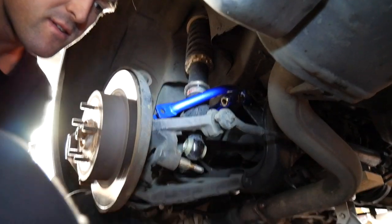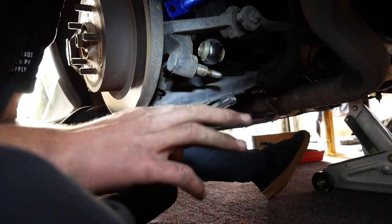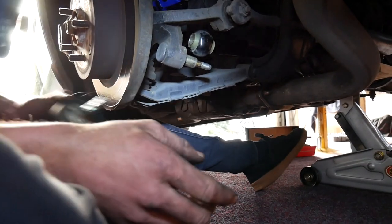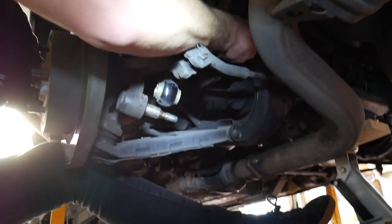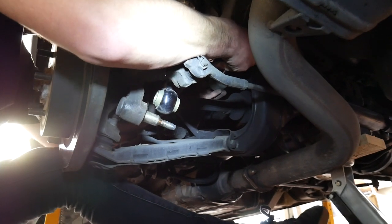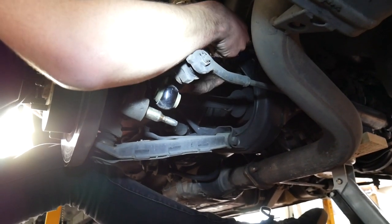So what I have here is just a little bit of grease. Just put a bit of grease on there, and then you can put it through. And that should be good for good. Is that a thing? Good for good?